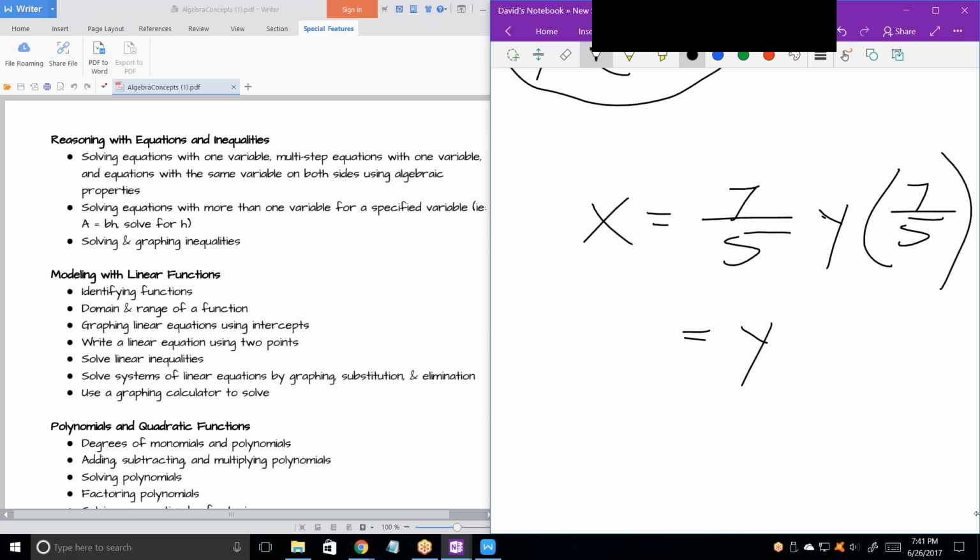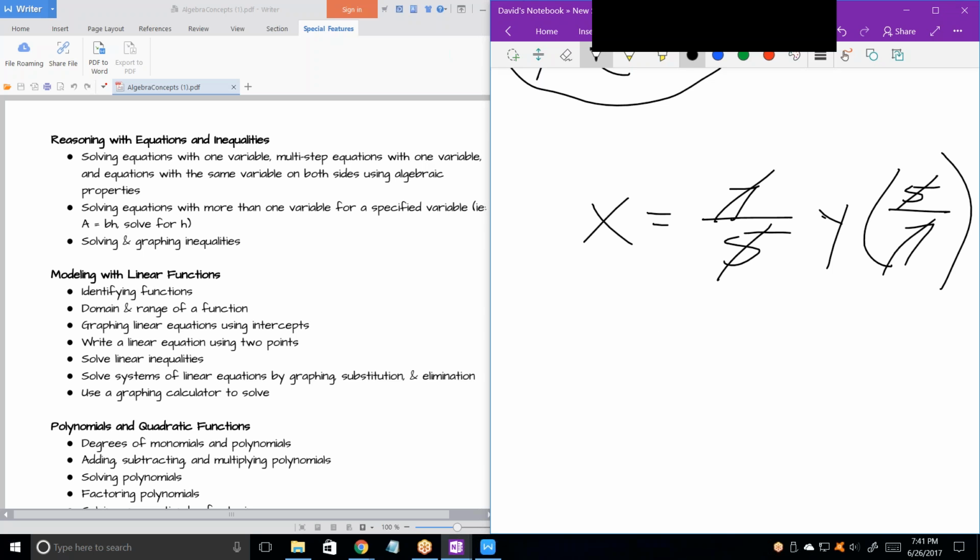But I thought we were... You got to multiply by the reciprocal. Not by 7/5, but by 5/7. In other words, I got to multiply both sides by 5/7. Remember, my idea is to get this to go away. Well, it does as long as I multiply by the reciprocal. If I multiply by the same fraction, it doesn't go away.